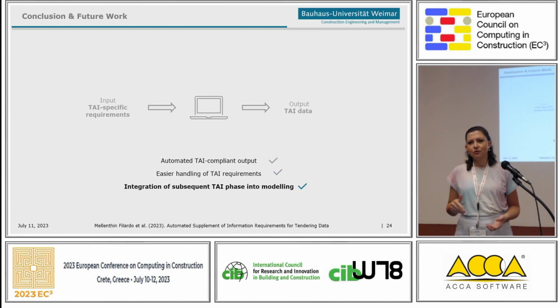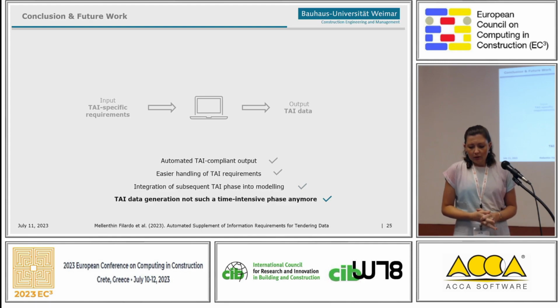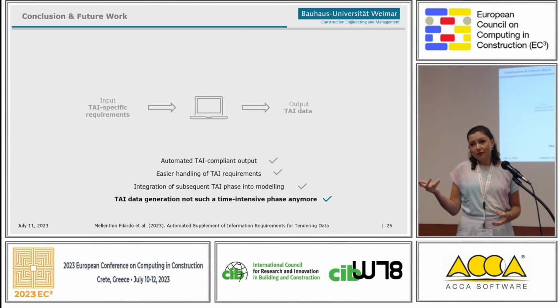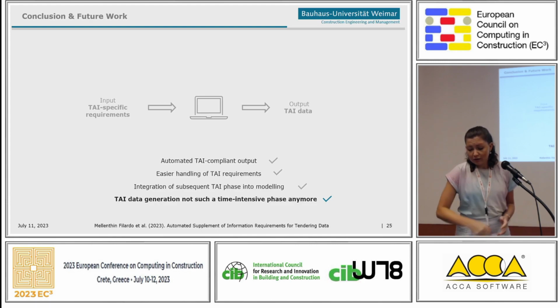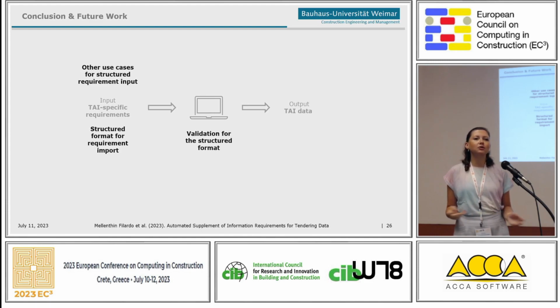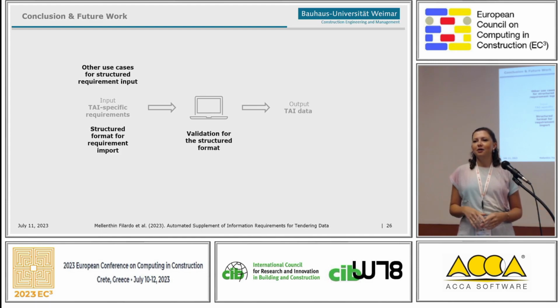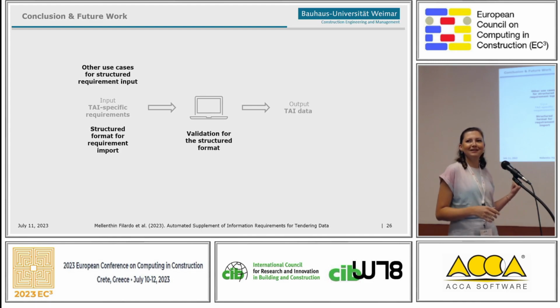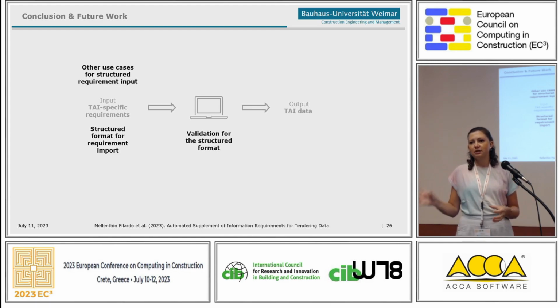We managed to integrate the phases so that when we are modeling, we are already thinking about the next phase. And the phase of tendering was not so time intensive. What I want to get to, my actual conclusion, is that spreadsheets are still not very user-friendly. If I change something in my spreadsheet, some order, I would have to redo the script, right? So in this case, we were thinking that some real structured, not semi-structured format would be more helpful, more useful.